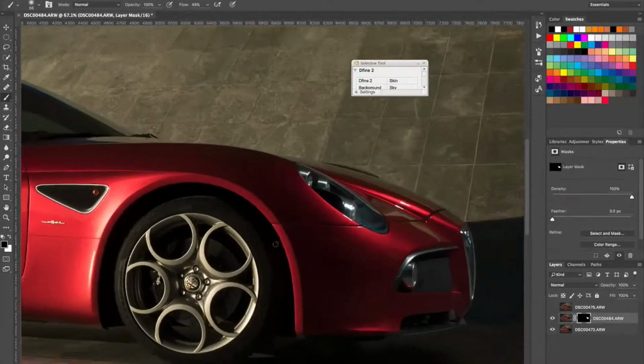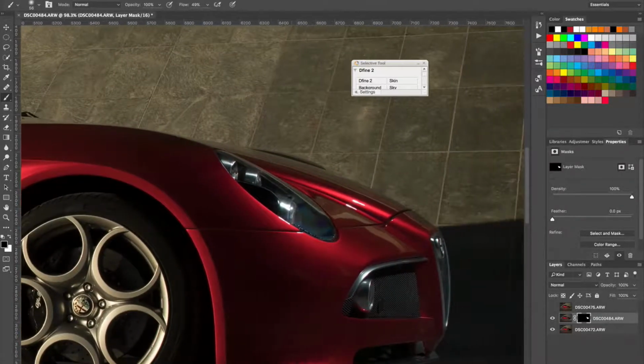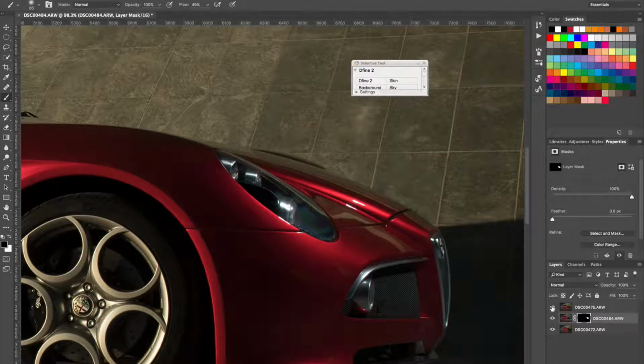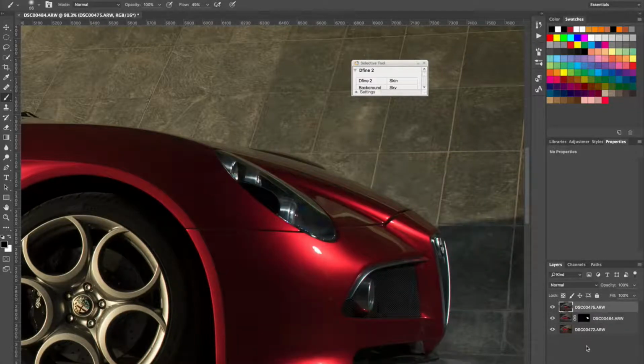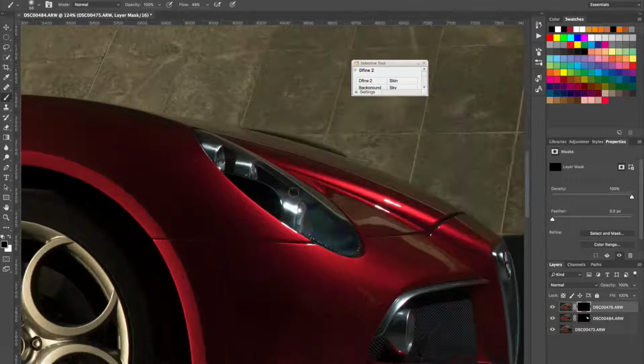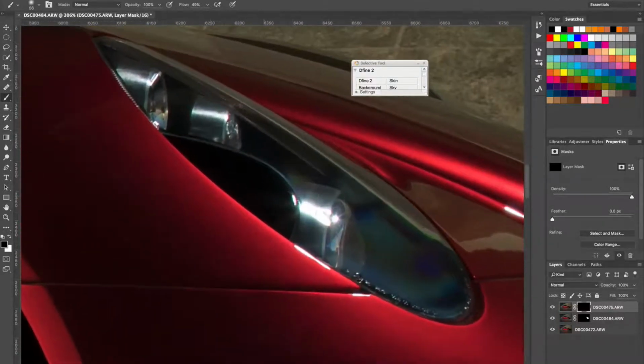Alright, so now we have a few problems here. One is the reflection. I just don't like it over here on the headlights. So what I'm going to do, actually it's not that bad. Actually it is. So I'm going to select this layer and brush in the details that I would like to have from this layer, which is the headlights down here.